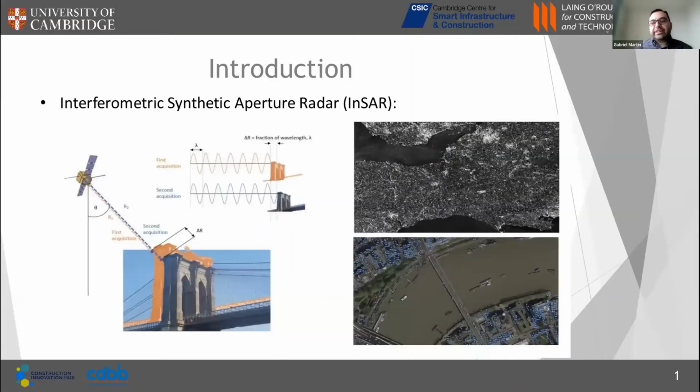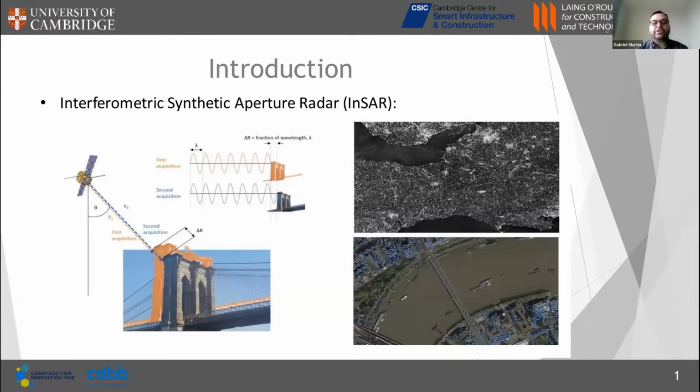You know that there exists a wide range of different sensors on satellites that are collecting data from the surface of the Earth. Maybe you are more familiar with the traditional optic color images like Google Maps, these type of things, but there are a wide range of other different sensors, for instance, multispectral, that gather light reflected by the surface of the Earth in many different wavelength channels and with multiple and different applications.